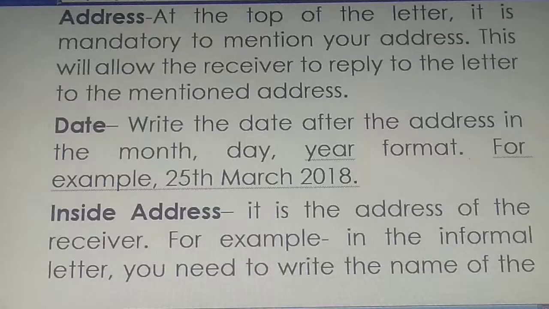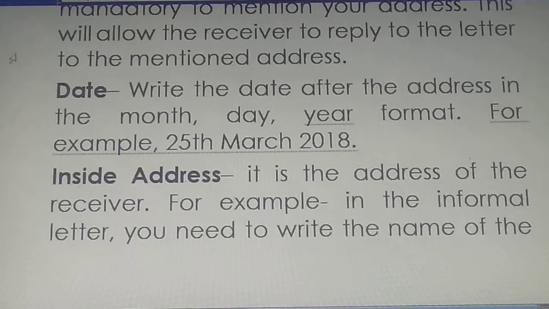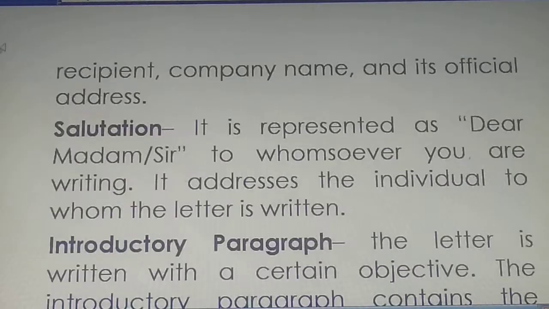For example, date, I hope you understood. Example, 25th March 2018. Okay, inside address. It is the address of the receiver. For example, in the formal letter, you need to write the name of the recipient, company name, and its official address. Salutation. It is represented as dear madam or sir. It depends on to whomsoever you are writing. It addresses the individual to whom the letter is written.